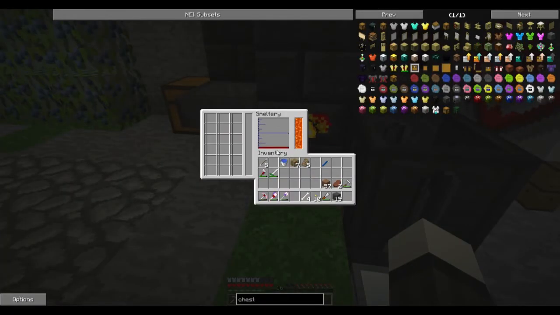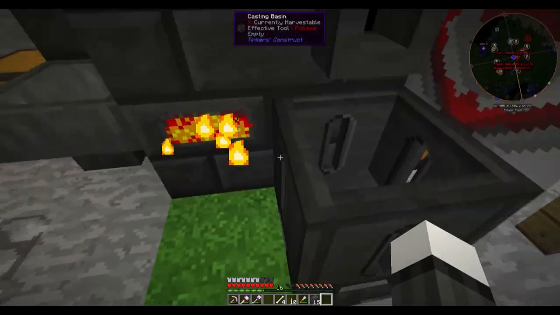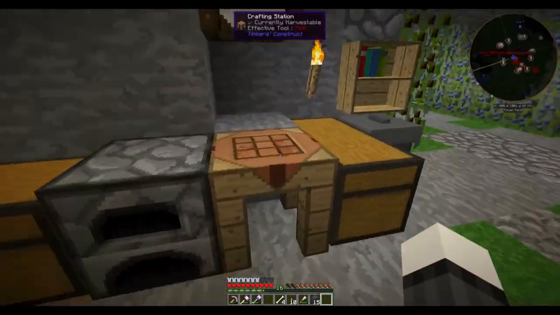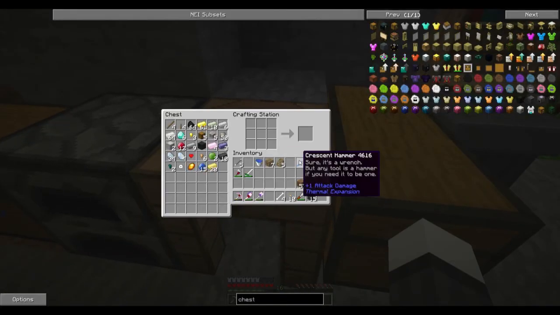Whatever. No, we don't need to do that. Oh no, there's blood in there. How do I get rid of you? Oh no, okay, we need to make a couple of things here.